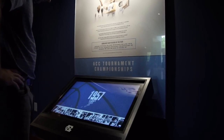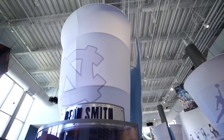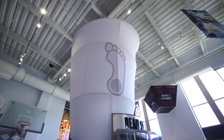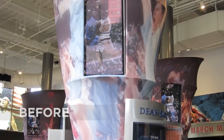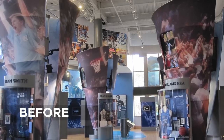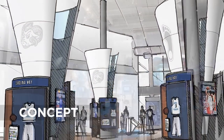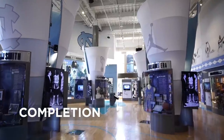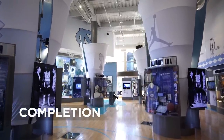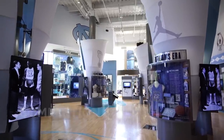Moving forward, we went to some larger fabric frames during this project up above a lot of the cases. Previously there were pictures and different things that had faded over the years. This is a large open space with a lot of windows, so the sun is coming in constantly. That was why we ended up going with the whites and the grays — colors that look great but will also hold up.